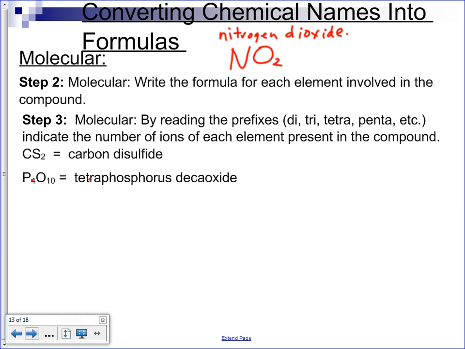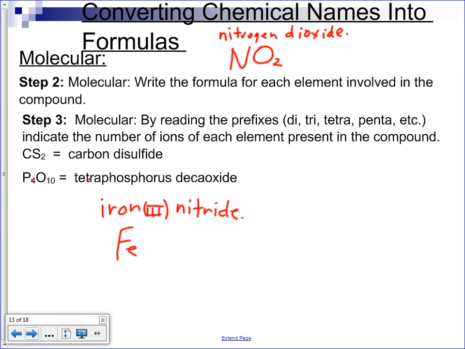What if we get a compound like this, and the name has a Roman numeral in it? Now what do we do? Does it change what I was doing before? Not too much. The formula for iron is Fe, and what does the 3 tell me? It doesn't tell me that there are 3 of them, it tells me that the charge on iron is 3.